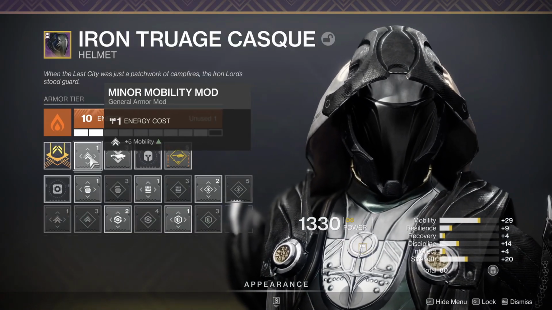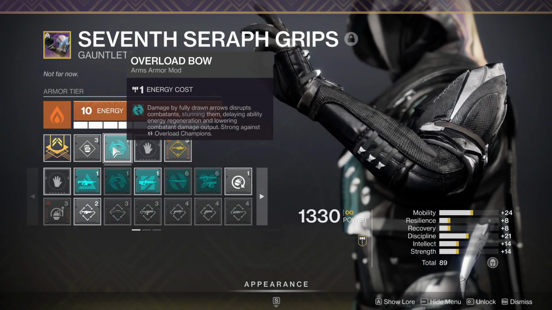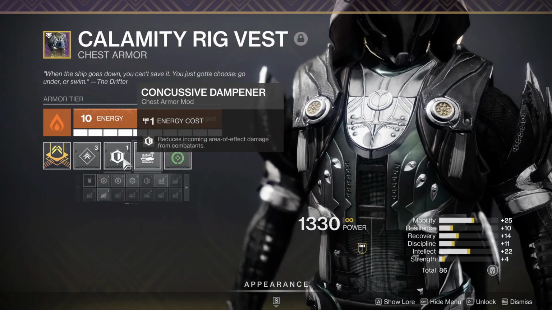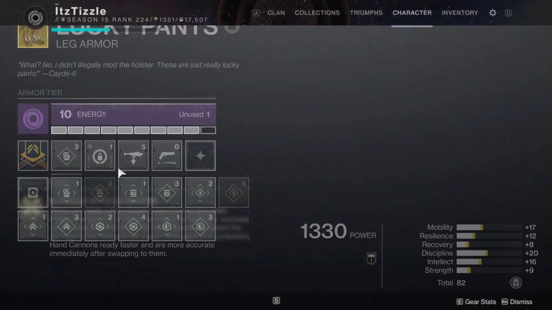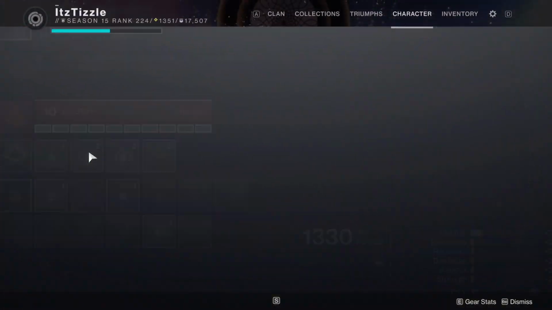We have Taking Charge for gaining charge with light, and 3 Argent Ordnance mods to make our rockets deal 35% more damage. Plus, we have the Ascendancy rocket launcher with explosive light, so it does 20% more damage when the perk is active. And then 50% more damage due to solar burn. This makes our rockets hit for almost 2.5 times what they normally would be hitting for.